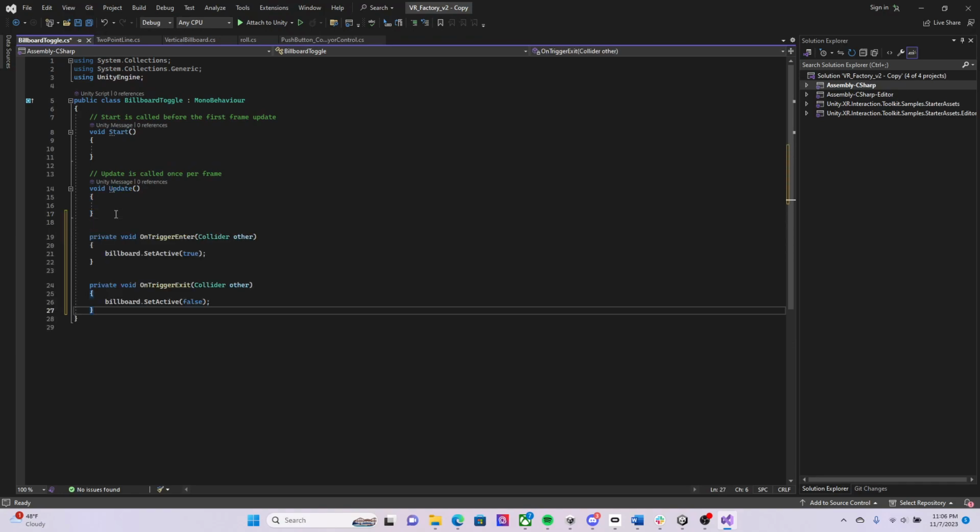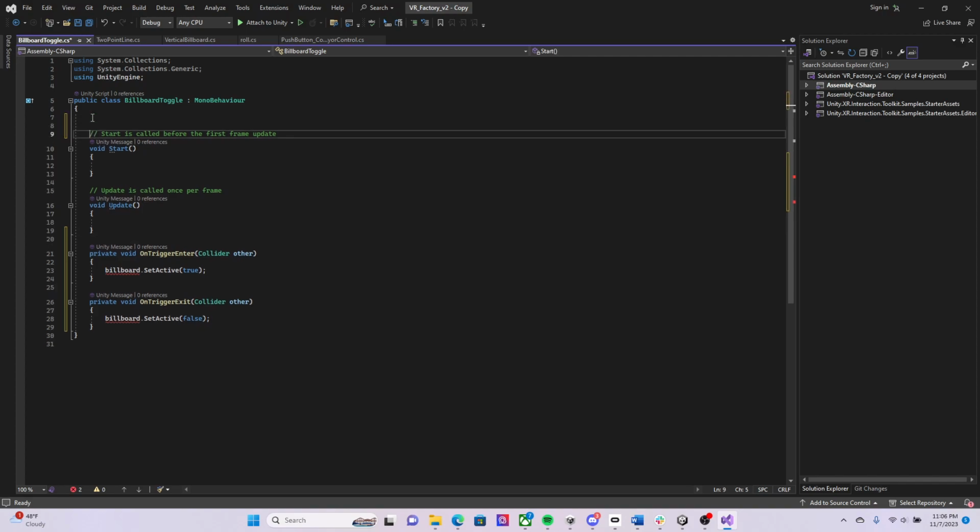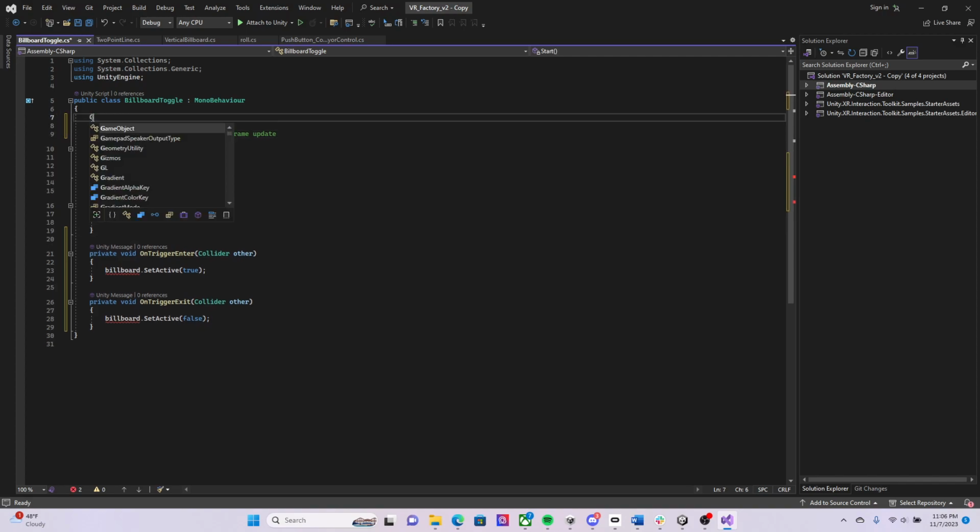Come over here, paste those back in, and I'll get an error for the time being, but we're going to correct that in just a second. And we're going to say GameObject billboard, semicolon. All right, and we want to make that a public game object. So now we have a public billboard, and we'll pass that information in a second.